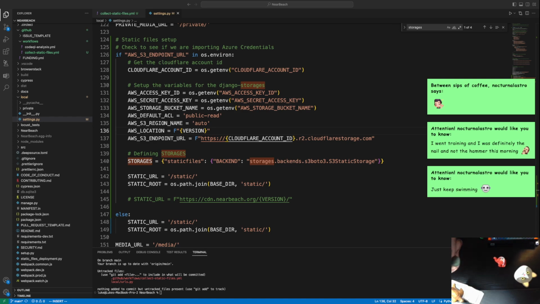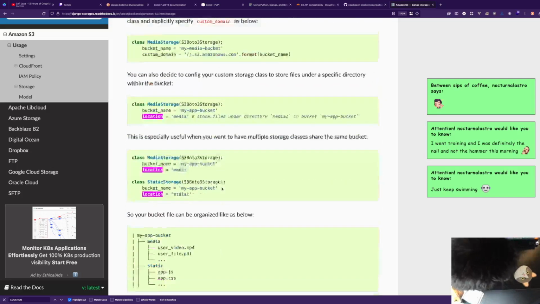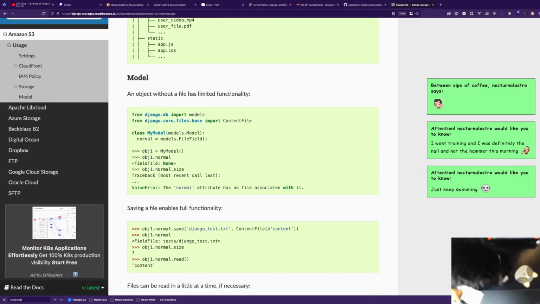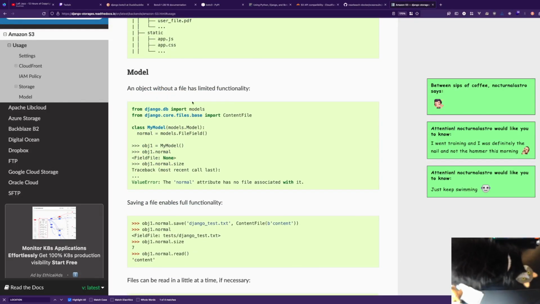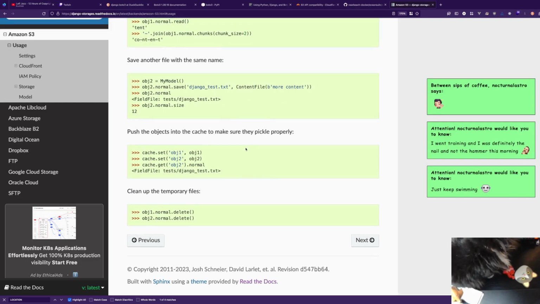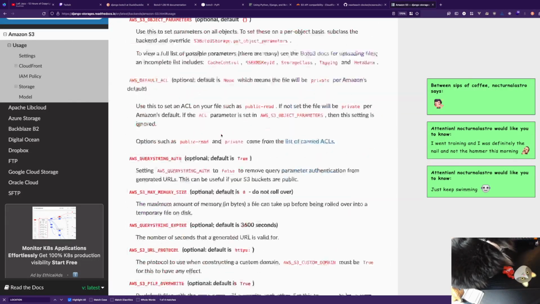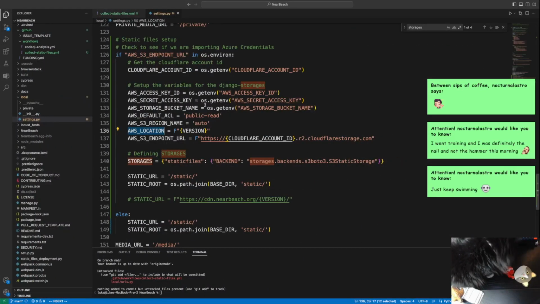All right, so we've got the location. Socks, be careful, stepping on the mouse. An object without a file has limited functionality. Now, os.getenv.